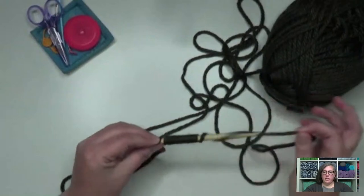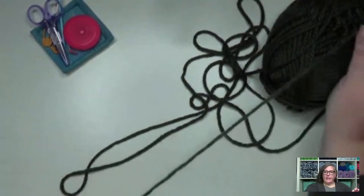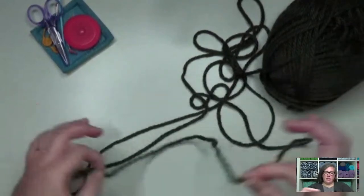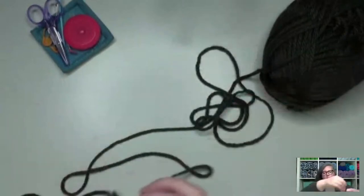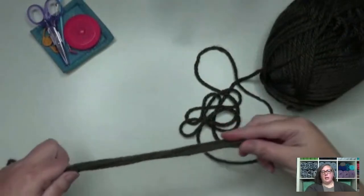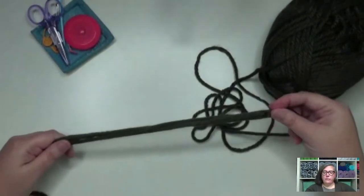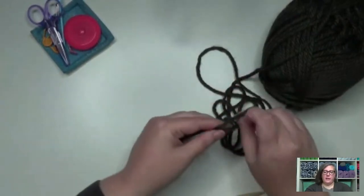1, 2, 3, 4, 5, 6, 7, 8, 9, 10, 11, 12, 13, 14, 15. So I just pinch here and unravel and I say, okay, that's giving me about 10 stitches to cast on, so I could fold it over. That's 20, 30, 40. I don't know that I'll cast on 44 stitches total, but that would be 50. So let's just start there. So we'll have more than enough tail now.